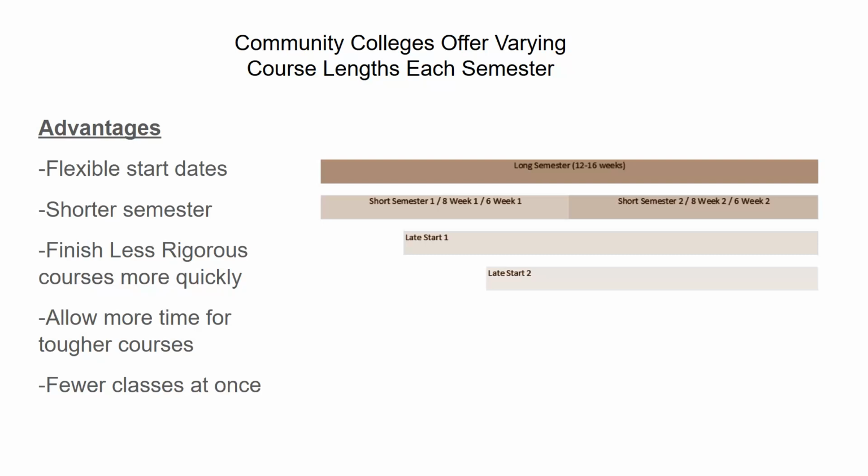But basically, the classes are the same. The rigor is not reduced, but what it does is give you more focused time to focus on fewer subjects at a time. Okay. They're also offering late start classes. Some community colleges offer 2 late starts, which is where the class is going to be over a 16-week semester, but maybe it starts in the 3rd week or the 4th week. So if you didn't know classes were going to start, you still have an opportunity to take classes this semester.